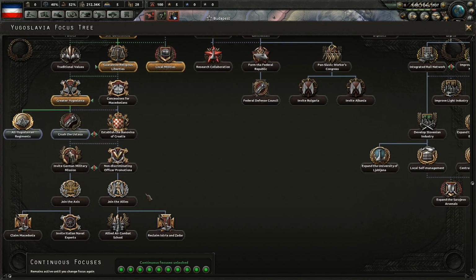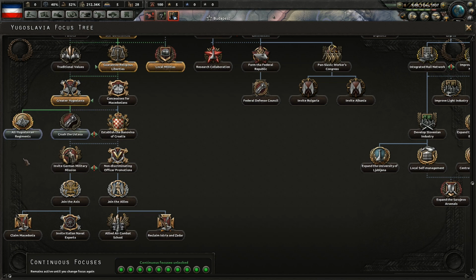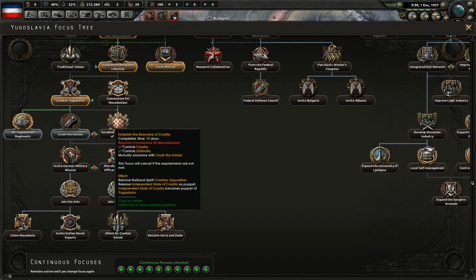So next up... So we could gain another 1% recruitable population, but that doesn't lead to anything, it's a dead end. Or we could just continue down this part of the tree. Replace Croatian opposition with Croat nationalism suppressed. Okay, so we have two different options here.